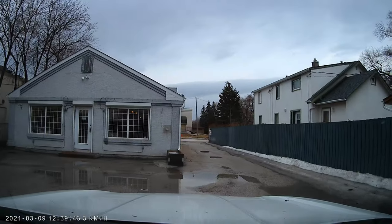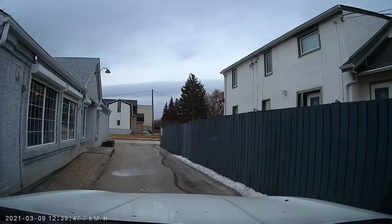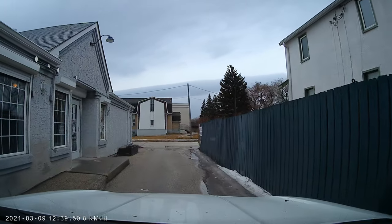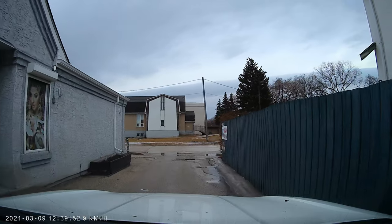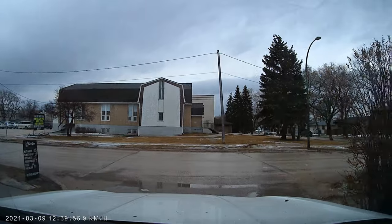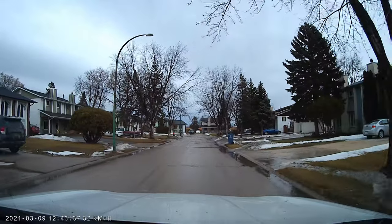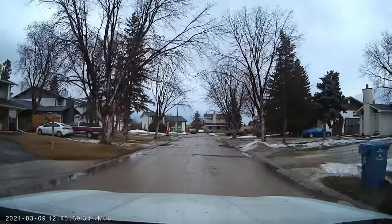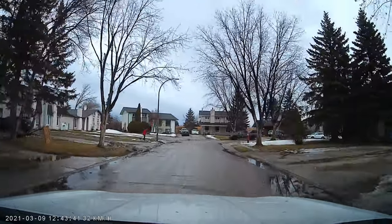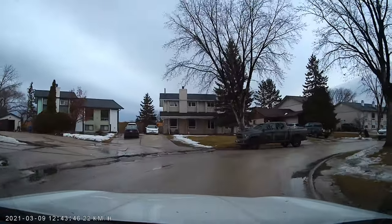Now it seems like we've been in this lockdown for all winter long. Of course, it wasn't all winter long. I think the barber shops have been open for a couple of weeks already, but I didn't want to go out until after the snow melted, and yesterday it did a lot of melting. Anyway, I asked the barber, what did you do during the lockdown? And she says, well, we closed down and stayed home.